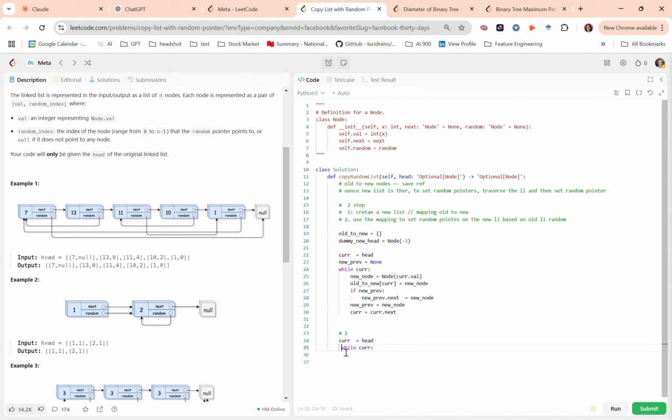Let's see. Okay, if cur dot random exists, right? In that case, new node would be old to new mapping and cur, right?